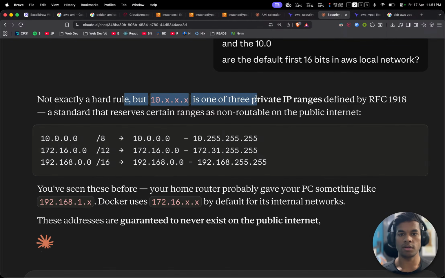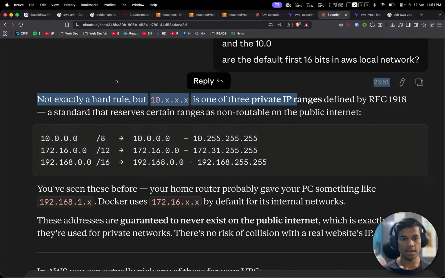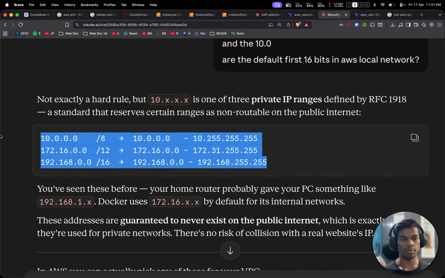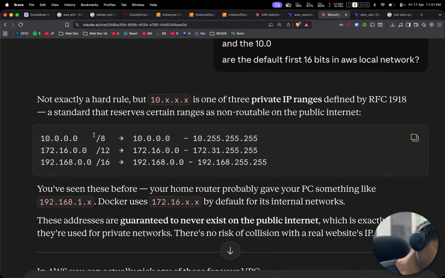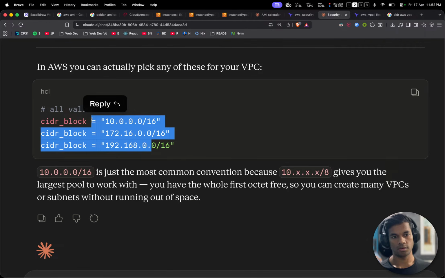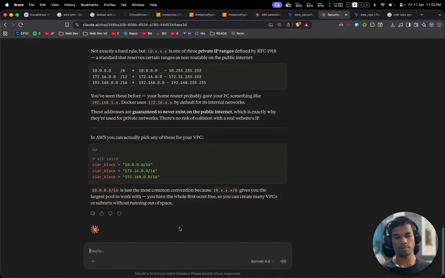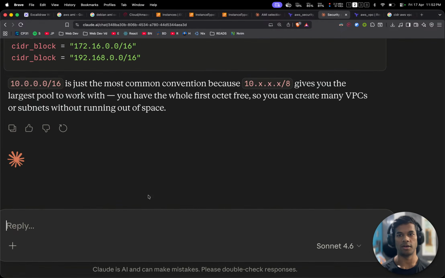This is one of the 3 private ranges. Okay, we can have multiple private networks. Okay, this means within a single VPC we could also have different subnets. Okay, how much precision do we have here?